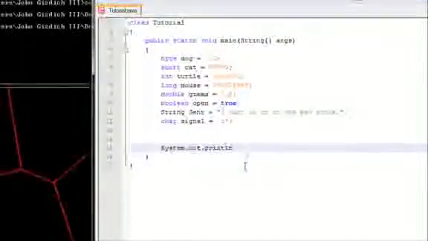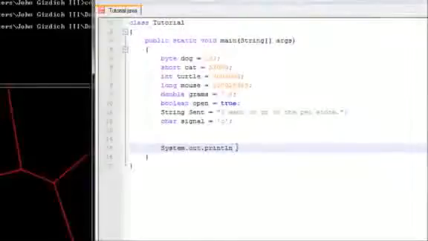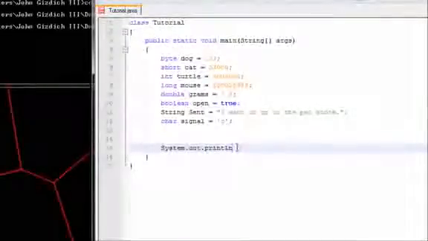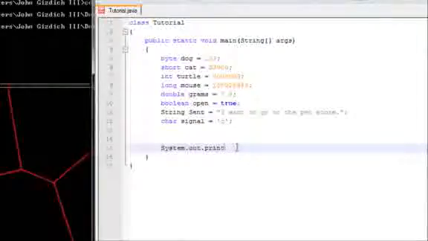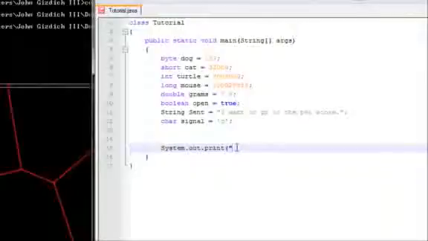If you don't want to put ln, then you can also do quotation backslash n and then quotation. That will also work. If you do both with ln also, then it will do a double space or something like that.